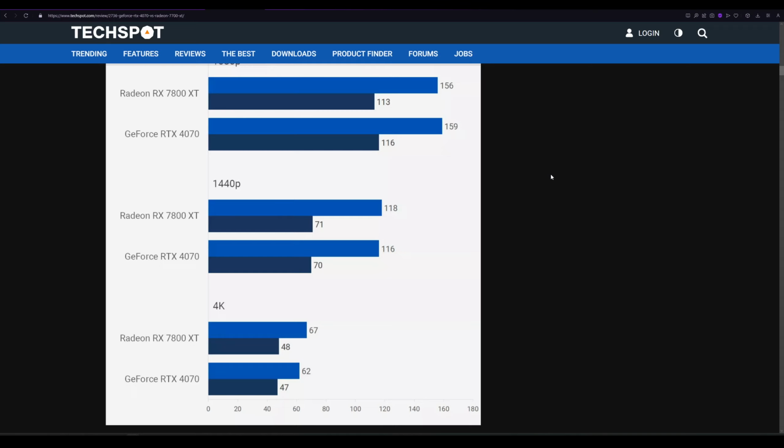Overall, they have pretty much the same performance with a few outliers, but overall they have the same performance. So for longevity's sake, I think you should get the 16 gigabyte card and not the 12 gigabyte card, because you might probably know Nvidia is already starting to have problems with its 8 gigabyte cards, because they don't have enough VRAM and performance is tanking a lot if you do not have enough VRAM. That is, of course, if you want to play with ultra settings, especially on the 3000 series. But maybe in 2 years, 12 gigabytes is not going to be enough as well. So for longevity's sake, get the 16 gigabyte card.